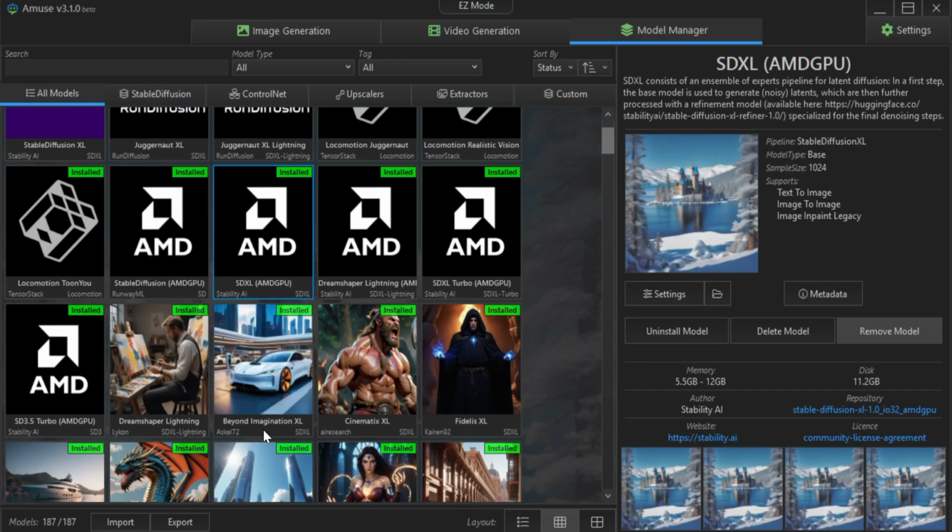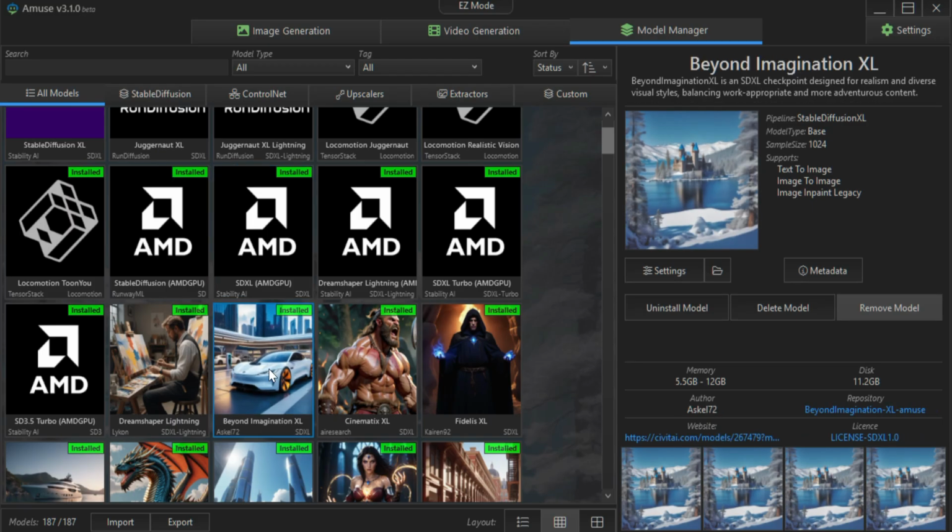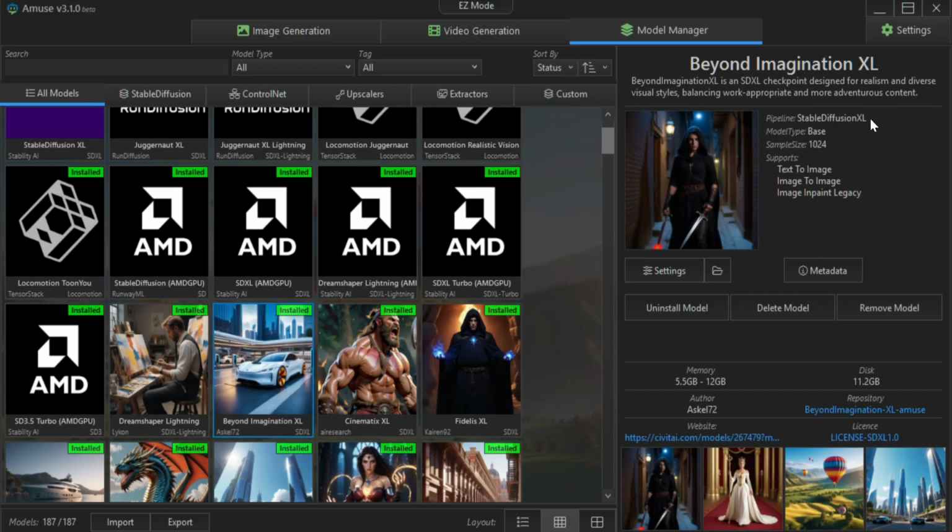For the refiner, we'll be working with Beyond Imagination XL. Make sure that it has the XL extension or suffix since our base model is the XL. Downloading models will take a while as they are a little bit heavy. I will no longer show the download process since I've already downloaded them, as you can see. And besides, it's going to take more time for this tutorial that we don't need.